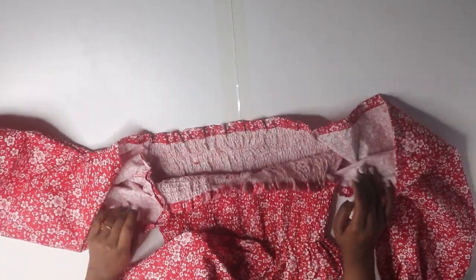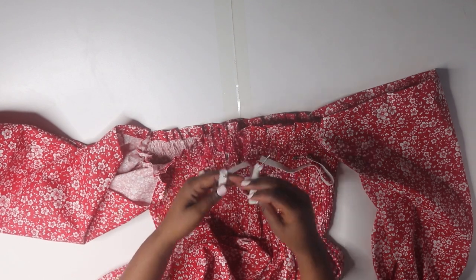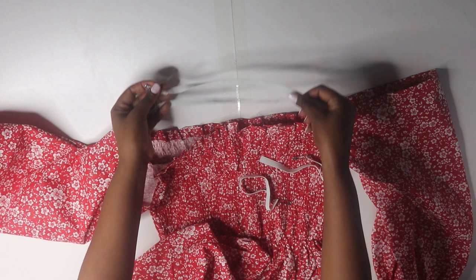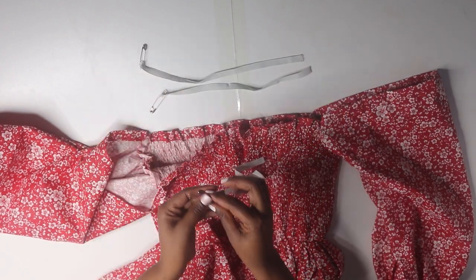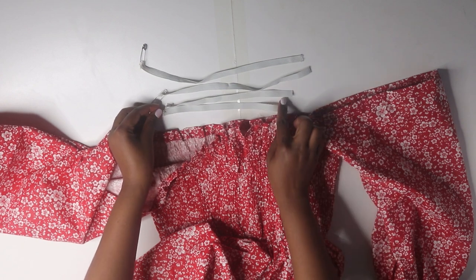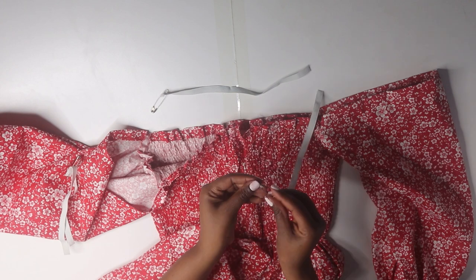So I finished putting in the sleeves. I just need to put the elastics now. So I have four pieces of elastic here. Two long ones are for the front and the back, and these ones are for the sleeves. So I'm gonna start with the top and the front and the back here.